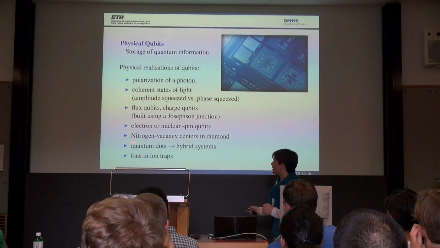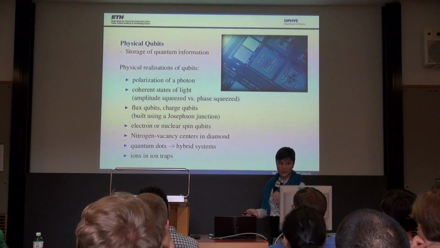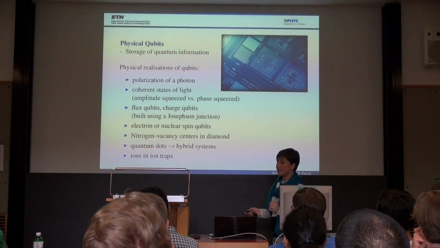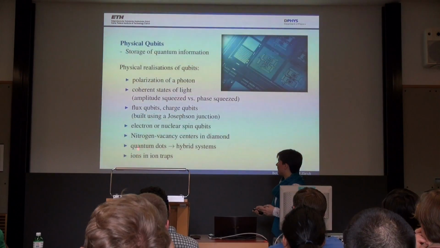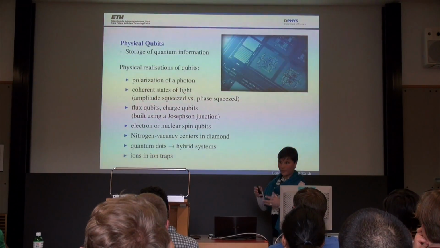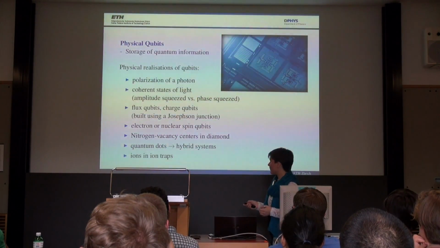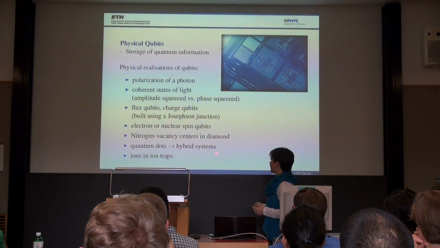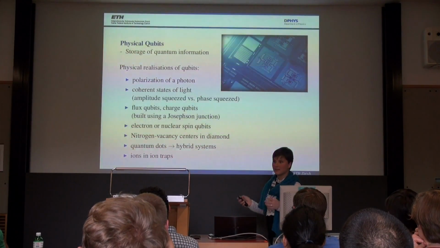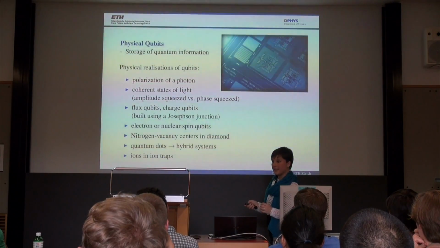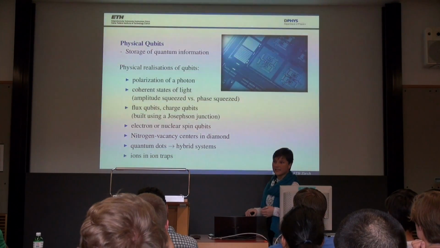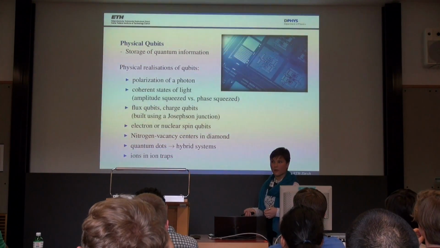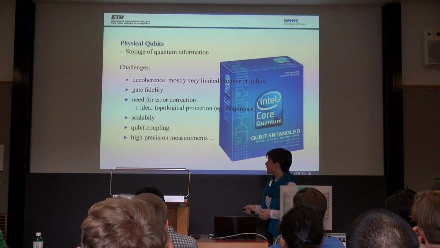You can also work with defects in solids. The good thing about these is that they live quite long, so it would actually be something to maybe store a quantum state. Then there are quantum dots, which are also tested in hybrid systems with several techniques to process information, and ion traps, which also live, so the states in ion traps, I think, also live quite long. So that's nice. What are the problems?